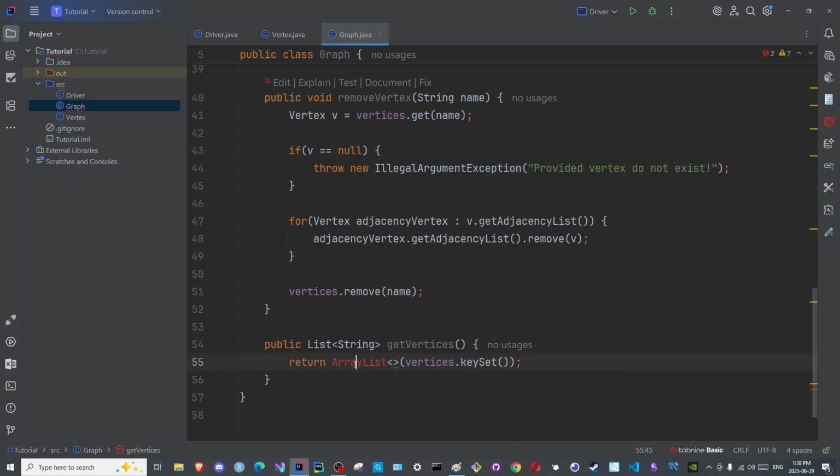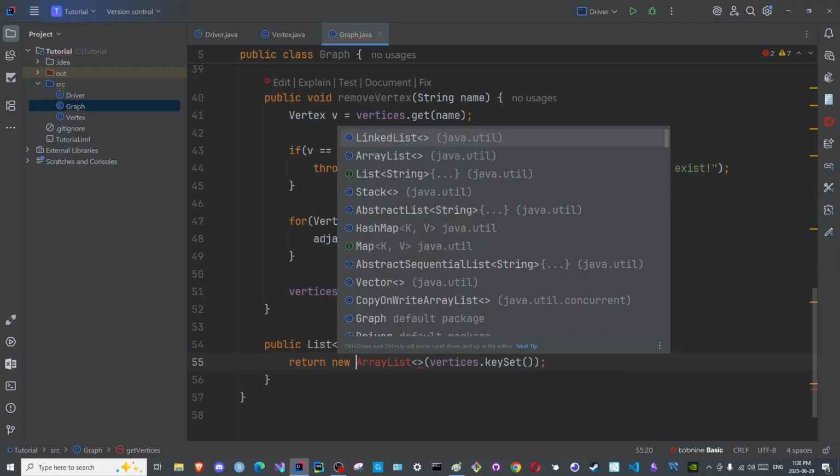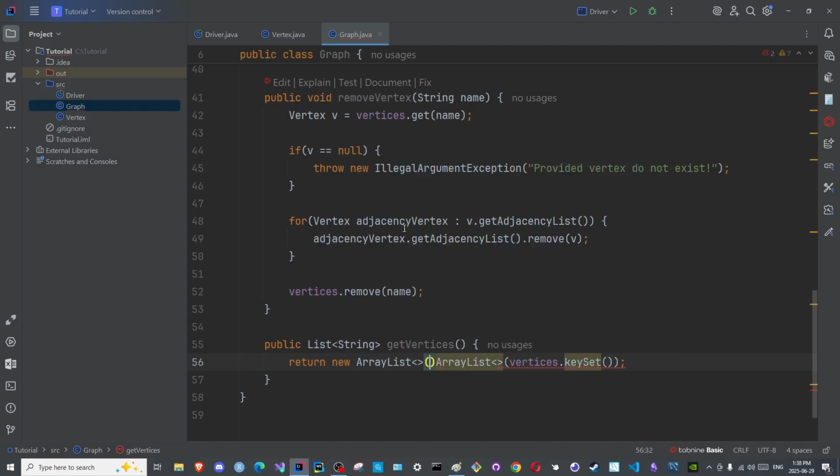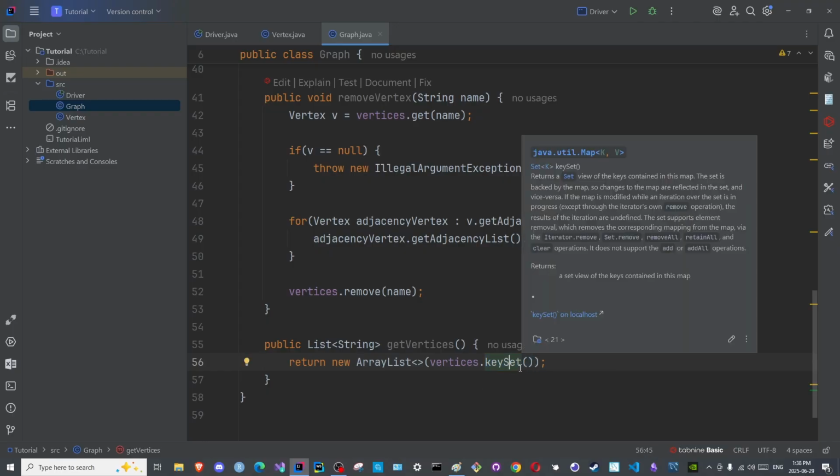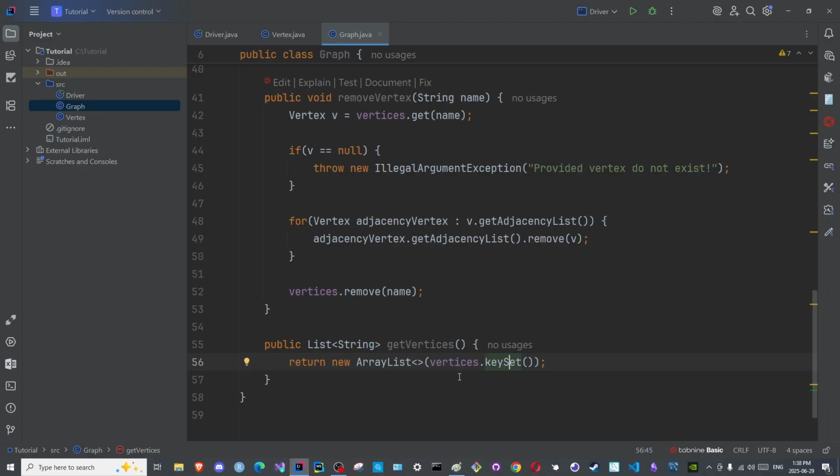So you will, oh, I forgot new, that is why it did not recognize it. And delete this part. So you are basically creating an array list of the key set which we discussed previously in the map subseries. That is if you want to retrieve all the vertices you have in your graph.